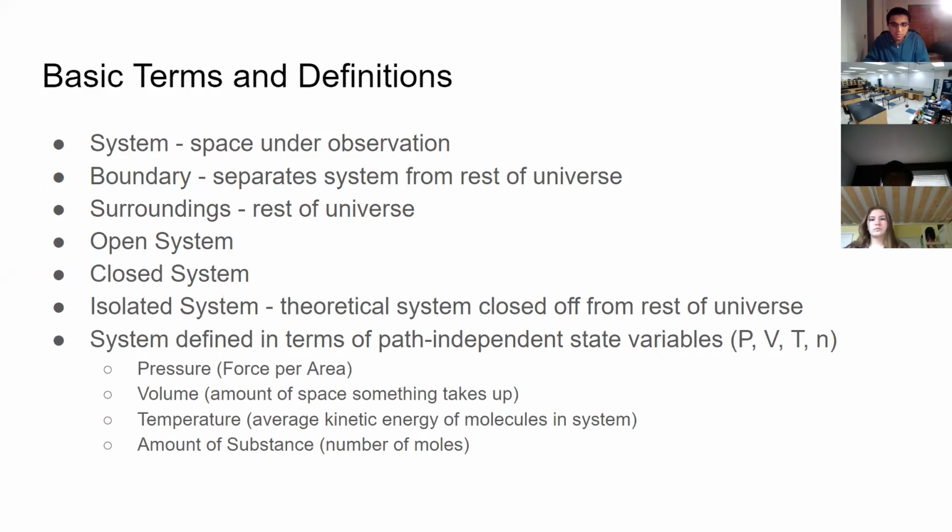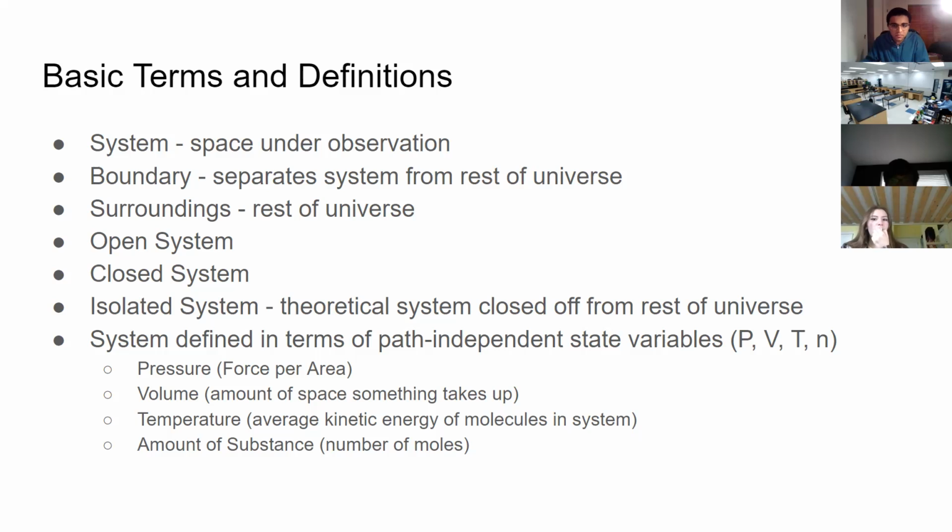Some very important terms in this unit is system. It's the space under observation. In physics, we look at some systems, and we usually define them with force and in mechanics. And in this unit, we will also use system, so we will investigate energy more easily. And there's a boundary, and it's what separates system from the rest of universe or surroundings. And we have open system, closed system, and we also have isolated system. It's just a theoretical system closed off from the rest of the universe.